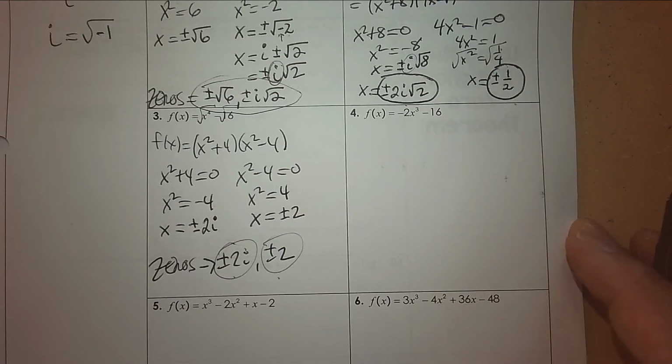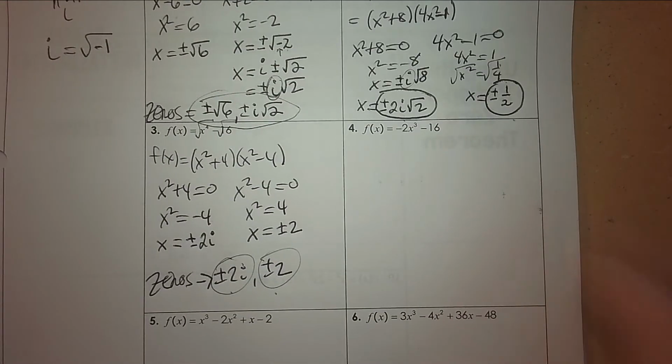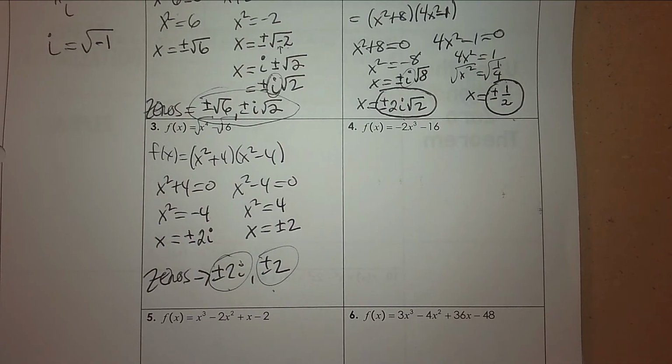Number 4. Let's see if we can do that. Chris started a great trend. The courage to talk, right? Davian, do you have that strength? Of course. Look at number 4. Can you tell me what I should do to factor it?